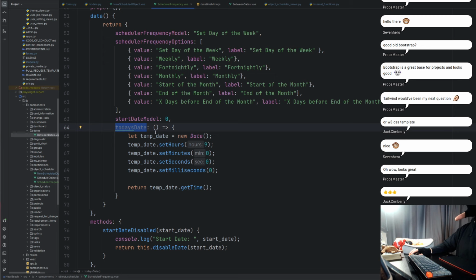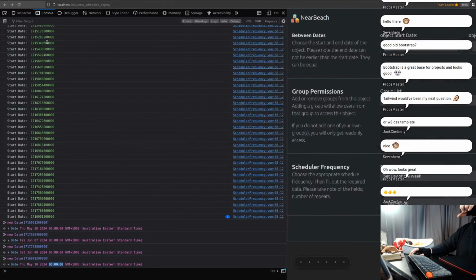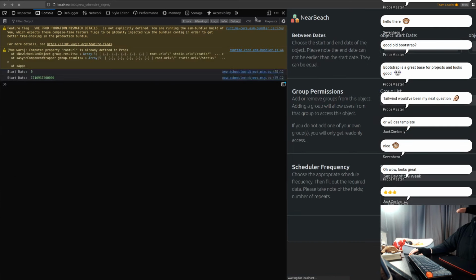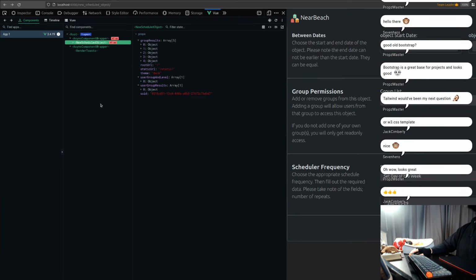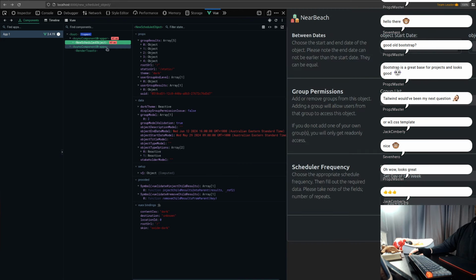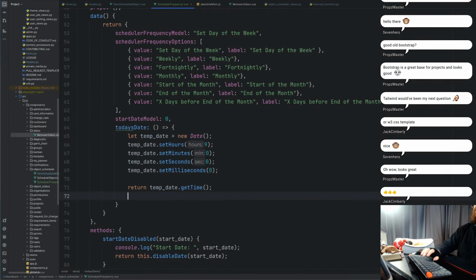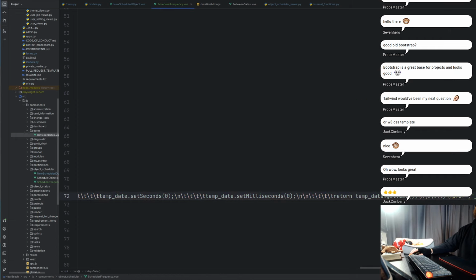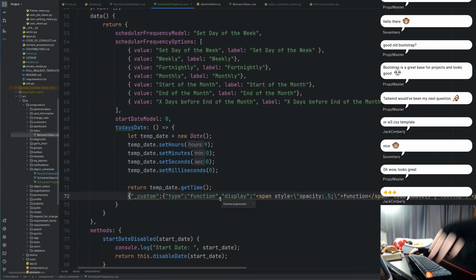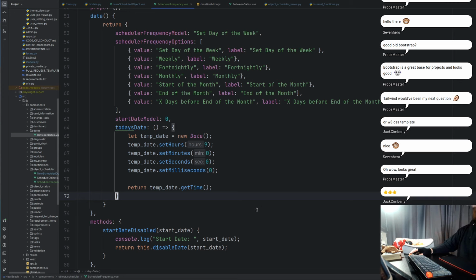So hopefully it's not a function. Hopefully it's quite literally the int. So what we're going to do is wait 1 second and hit reload. We're going to bump into view. We've got new scheduled objects. We want to expand that, and expand the config provider. We want to go to schedule frequency, and today's date is a function. Damn it. And then if I copy the value, yeah. All right. Not what I wanted.